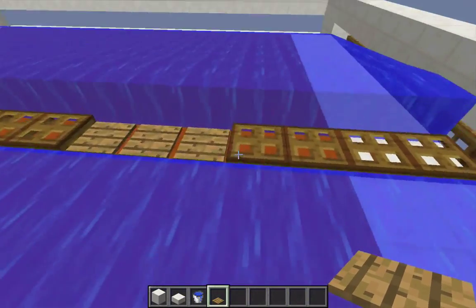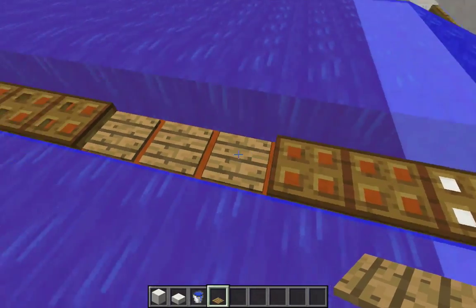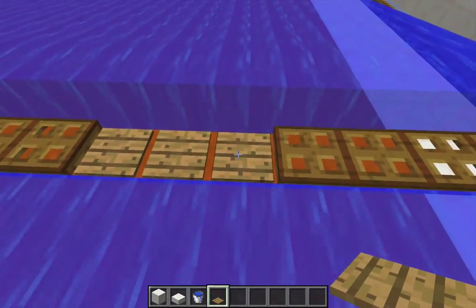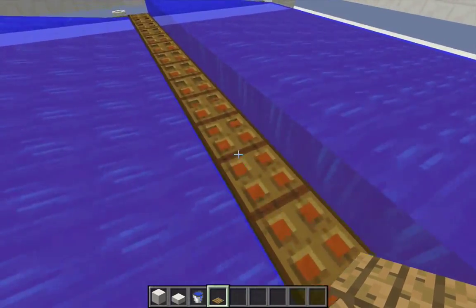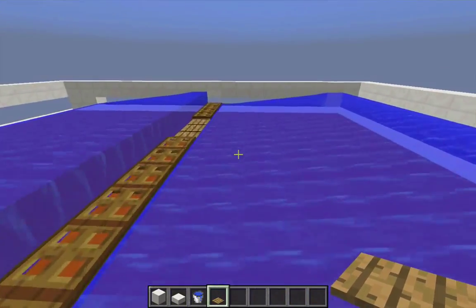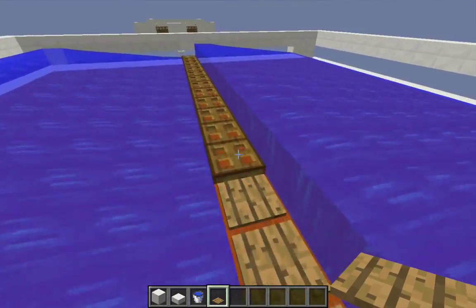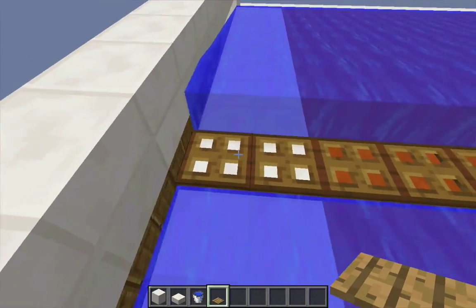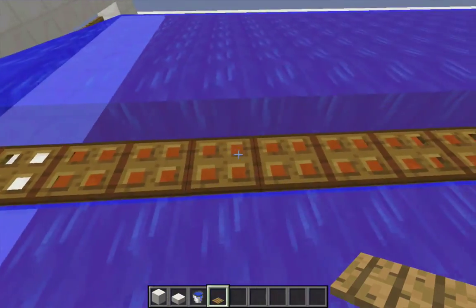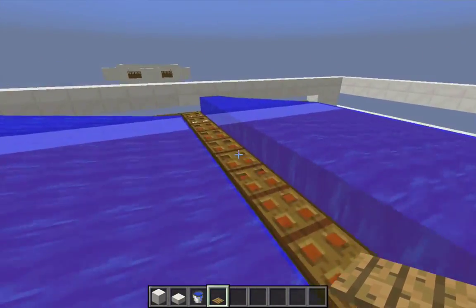The difference between using pressure plates and using trap doors for this, however, is that pressure plates do not prevent mob spawning. So if you used pressure plates to do this all the way across, you would need to light the block in which the pressure plates are, to 8 or above, and that is hard to do when you have something that's this wide.